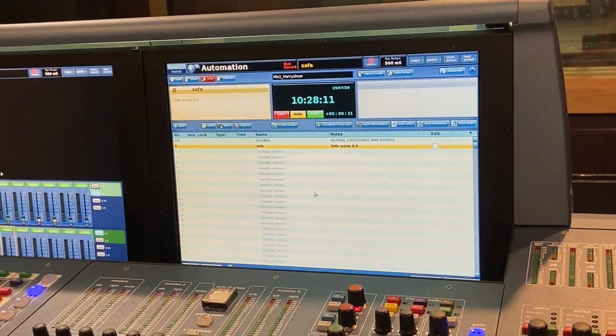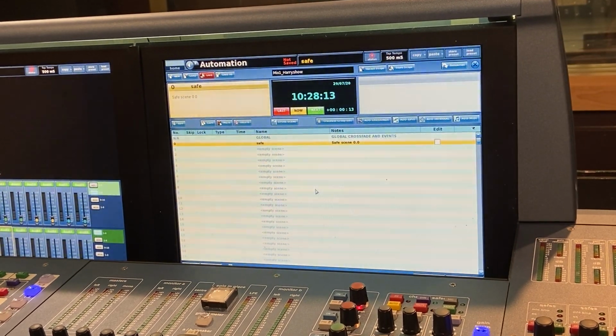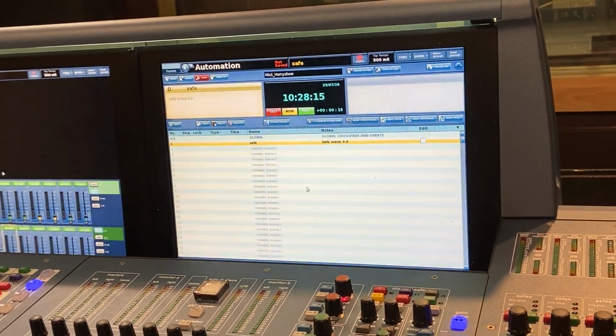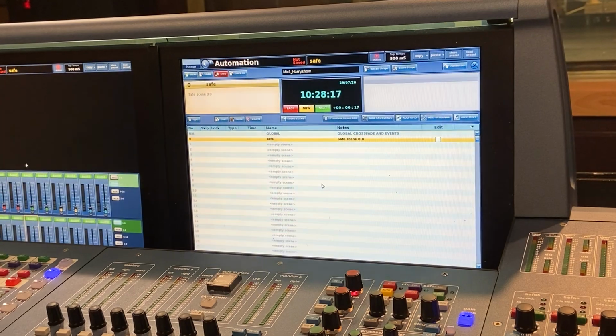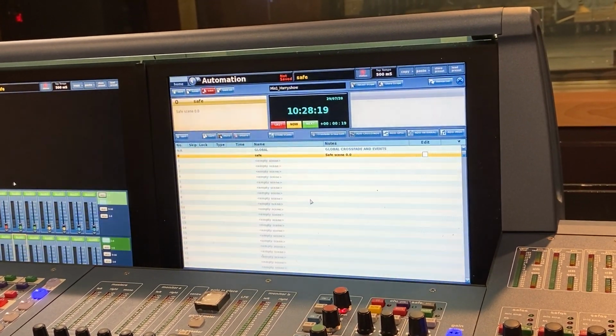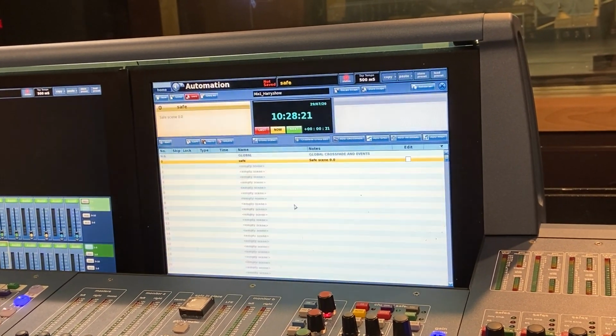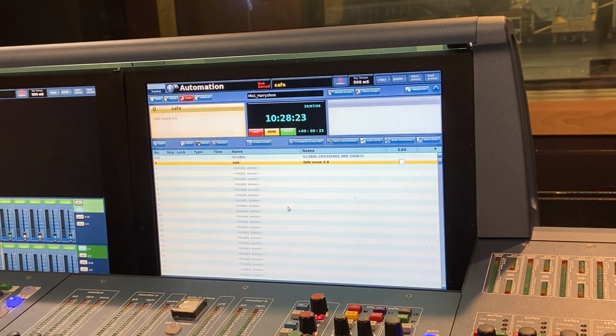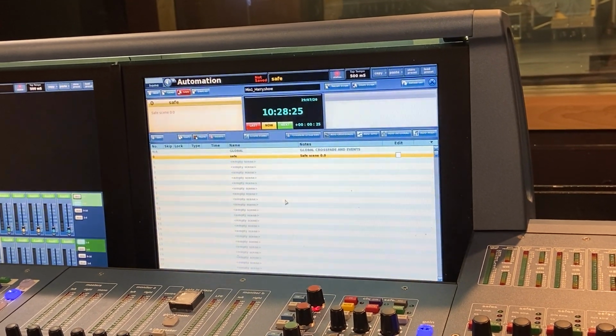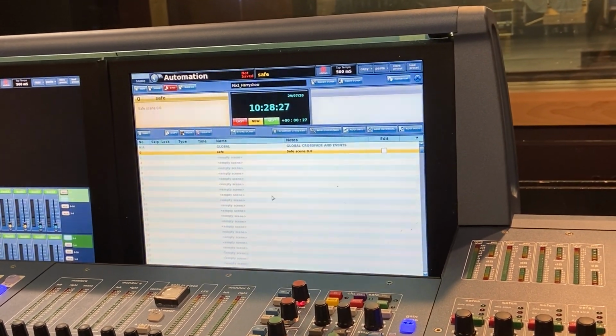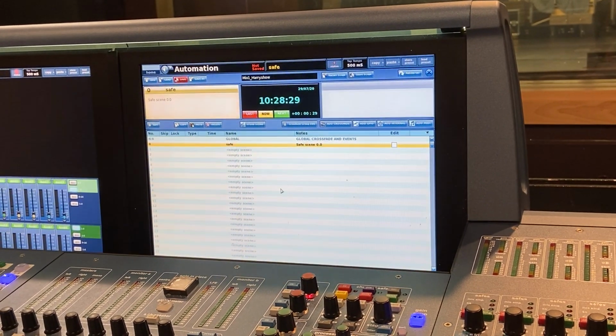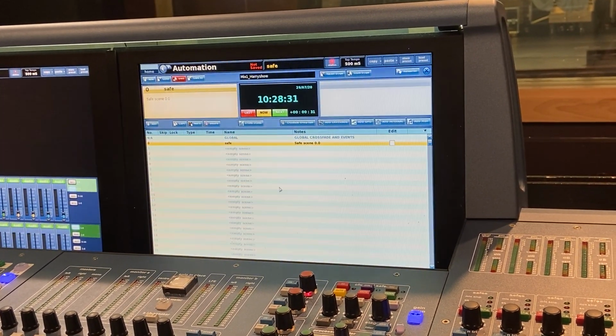Of course, everything is erased, and you have about 10 more videos to watch about how to reset your mix. But we need to save your stuff. To save your stuff, first you save a scene. It's kind of like other consoles where you save a scene and then you save it to the hard drive. You have to do both. If you don't do both, you will lose it. And trust me, every semester, one student doesn't do both.